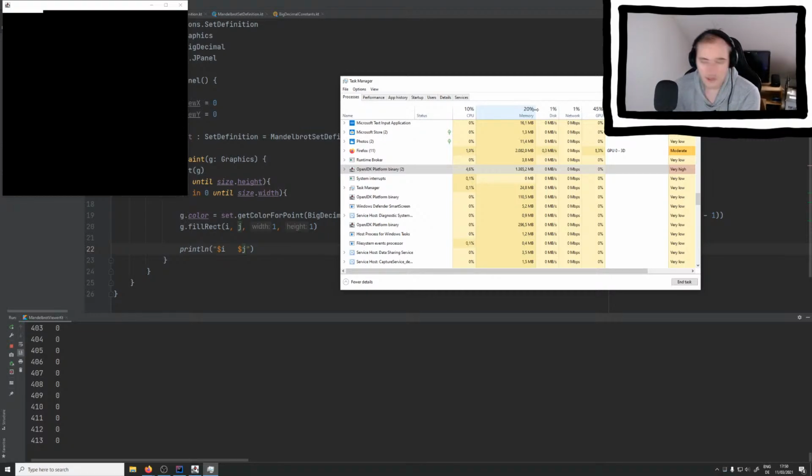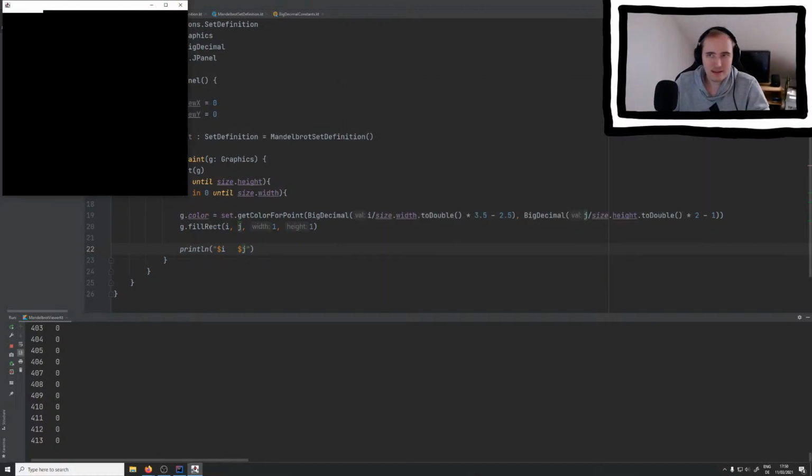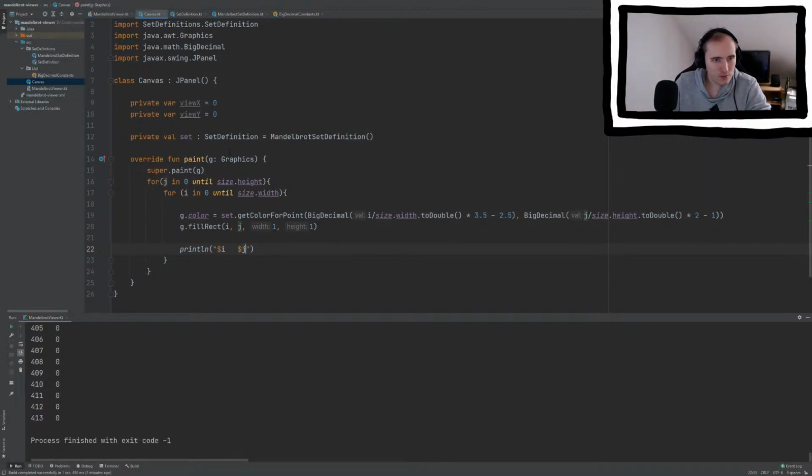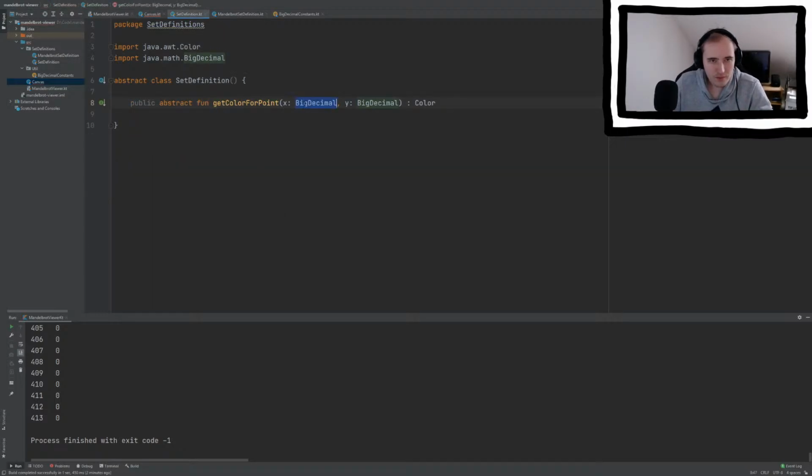Please. Okay, so let's go ahead and stop that and remove every little bit that uses big decimals. Okay, we're just gonna use doubles. Get color for point.